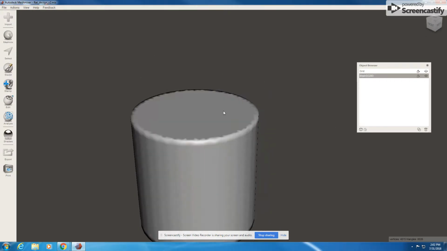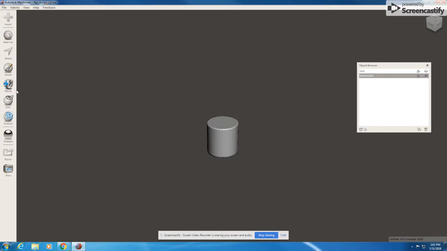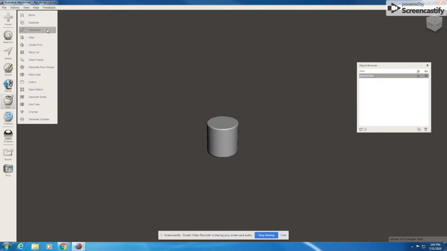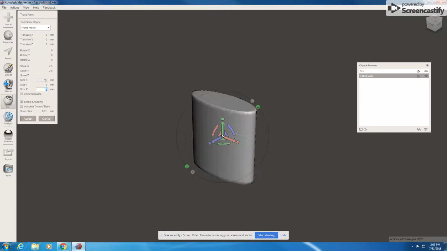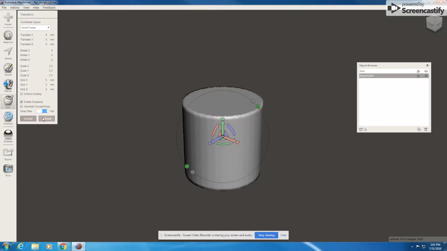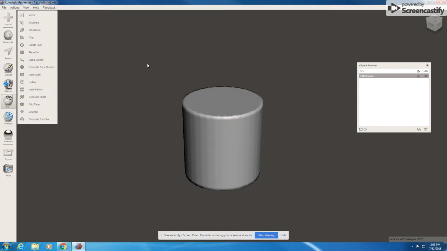And for the purposes of this object itself, I don't need to have any more triangles than that. I don't want to create too big and too precise and fine of an object where it causes Meshmixer itself to be slow and lag. So what I'm going to do now is edit the dimensions of this tube, making it 5 millimeters by 5 millimeters by 5 millimeters.